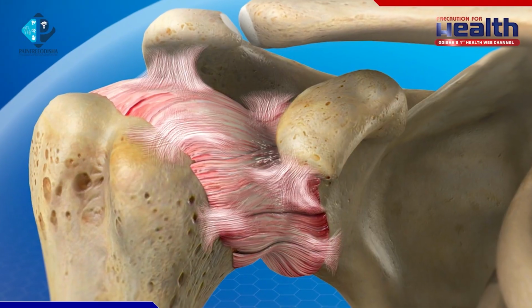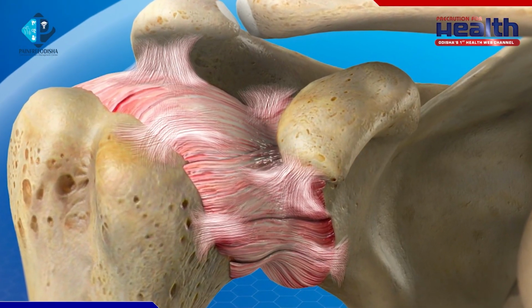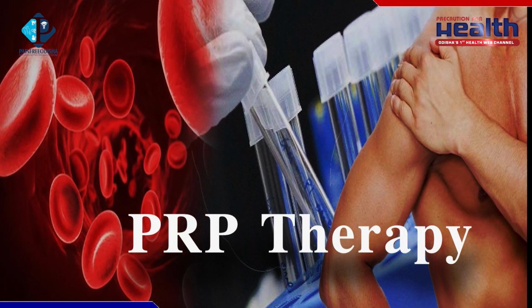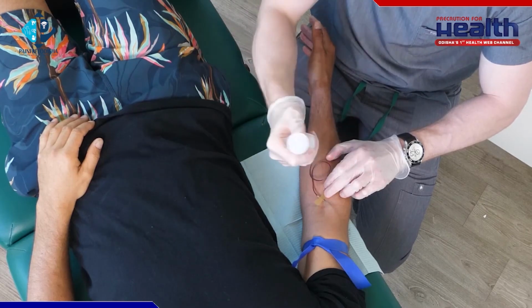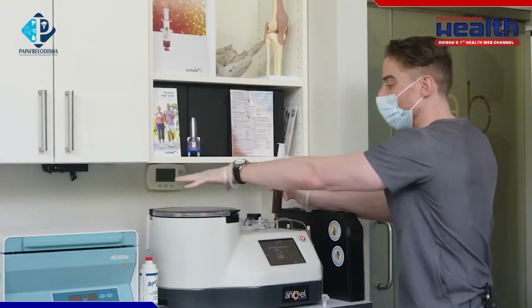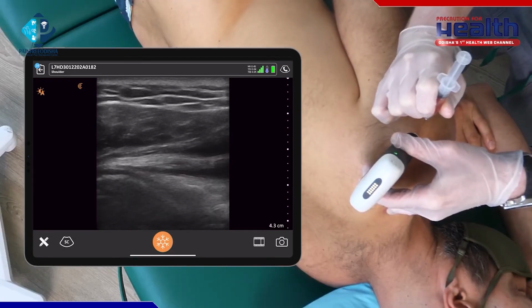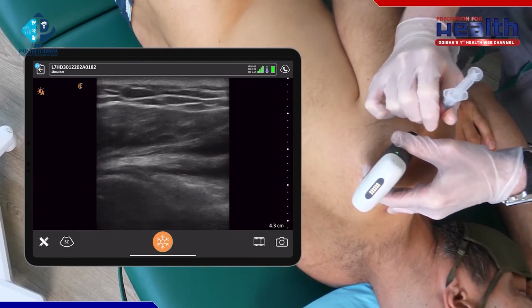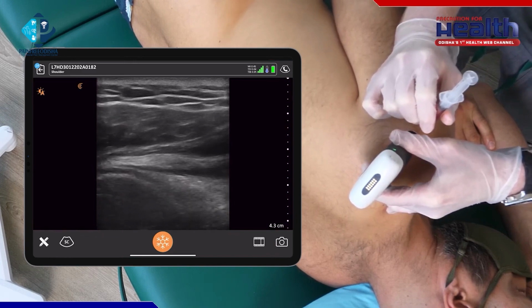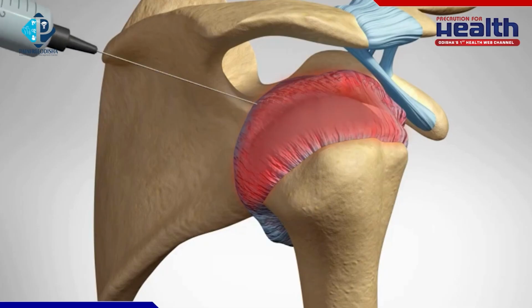But if there is a tear, suppose there is a ligament and there is a tear in the ligament because of this overactivity or because of the trauma, then it won't heal. What we do in those cases, there is a magical therapy, you can say, that is called PRP therapy. That is a platelet rich plasma therapy. What you do is, we take out your blood and we prepare the platelets from that, and that concentrate platelet is being infiltrated in those areas where there is a tissue injury around the joint or inside the joint also. So that gradually helps in healing, or that is called a regenerative therapy.